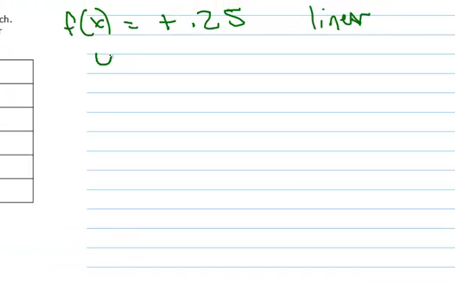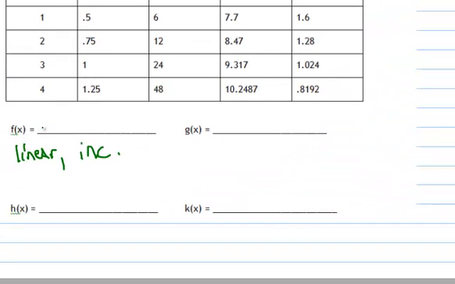So now we need to come up with a function. Linear is y equals mx plus b. And the slope you could figure out by taking y sub 2 minus y sub 1 over x sub 2 minus x sub 1. And I'll leave that to you to do.